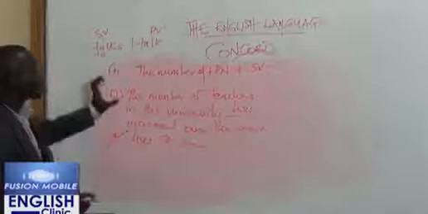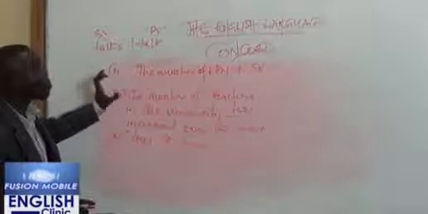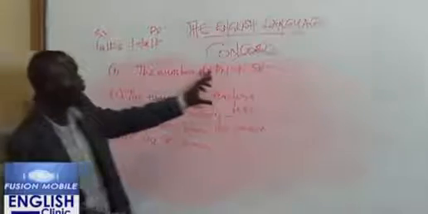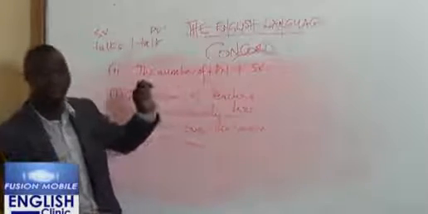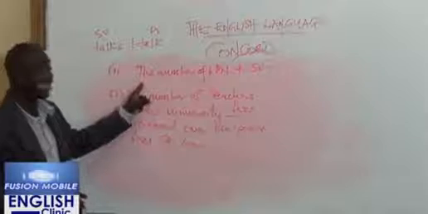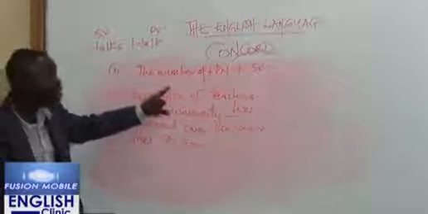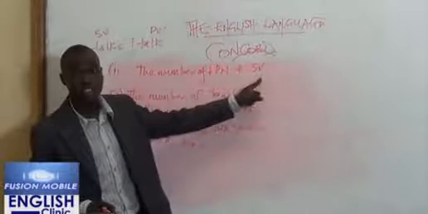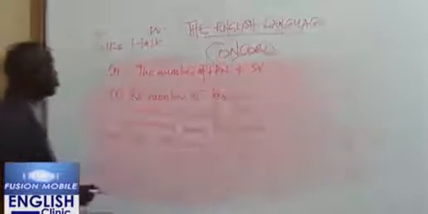The first one says when the expression "a number of" is used as the subject of a sentence, it should be followed by a plural noun and a plural verb. But this one says that when the expression "the number of" is used as the subject of a sentence, it should be followed by a plural noun and a singular verb. This concludes our discussion of rule number 11.